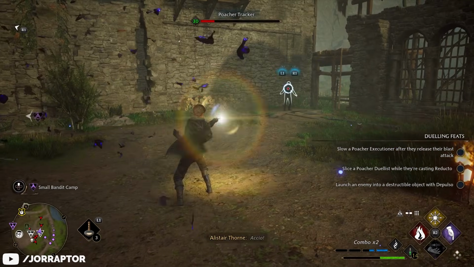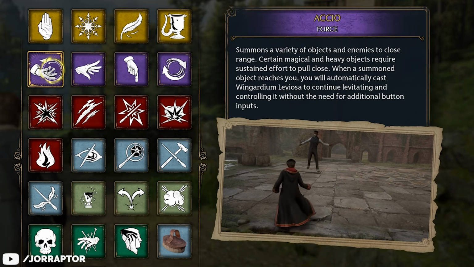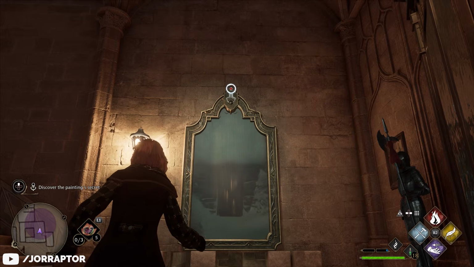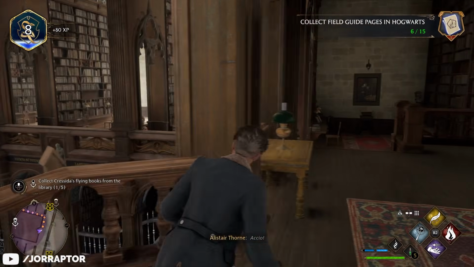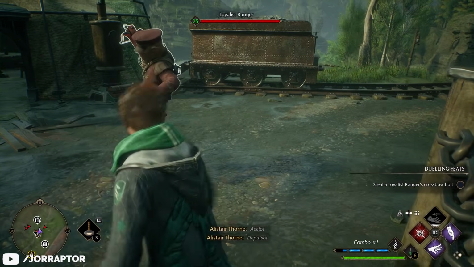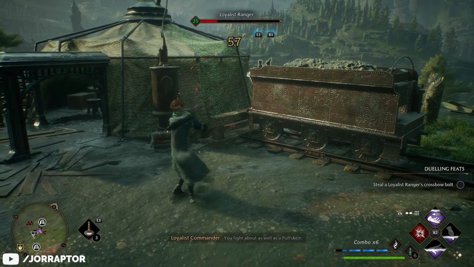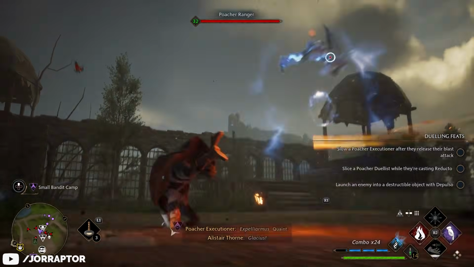But I'd argue that the best force spell in the game is Accio. It's one of the first spells you will learn, and it's incredibly versatile both in fights and puzzle solving. You will need it for lots of puzzles or can use it to grab out of reach objects, but it truly shines when used in combat. For one, it's a really easy way to deal with some of the ranger type enemies that like to keep their distance, as you can just pull them in and place them right in front of you for some nice follow-up attacks.